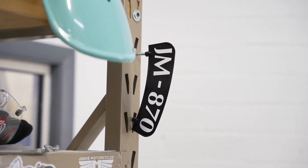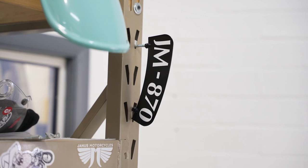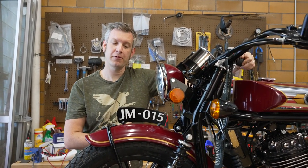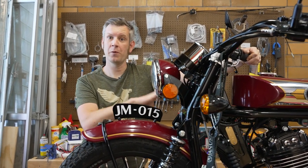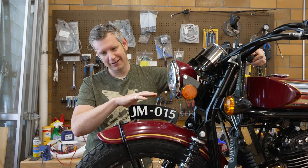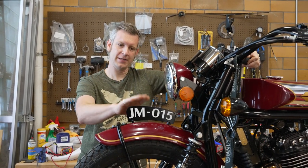There's a little bit of history on the reason why these originally were on bikes and that plays into why we do it. Of course, it's not for registration on a Janus, but rather to tell a different story about how the bike was made and when it was made, or some kind of meaning that the owner has. Being on the front fender like that, it adds a lot to the bike and it's just a good place to have something like this.